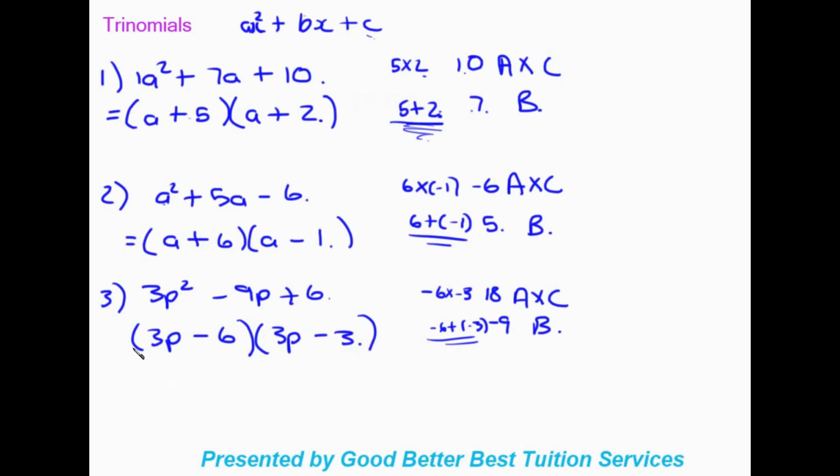And so what we're going to do from here is we're going to take out a common factor from one of the brackets, okay? So we'll keep this first bracket as is, and I'll take out a common factor from this second bracket. And what that's going to be is 3, okay? And we're left with p minus 1. Because remember, when we take out, we divide the terms. So 3p divided by 3 gives me p. Negative 3 divided by 3 gives me negative 1.